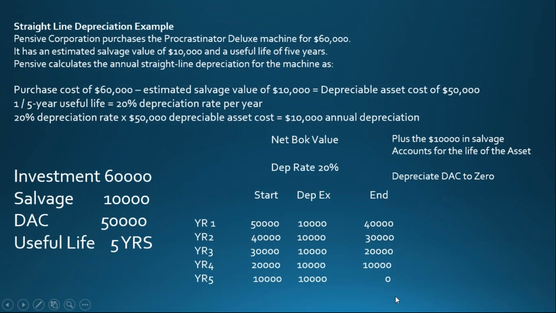Before I leave straight line depreciation, did you guys see this? Do you understand what I just did here? Yes, I think I'm good. I said the key here is first to calculate the depreciation rate, then the expense. Don't be fooled, because you have to read the question. I know they both have the word depreciation in them, so don't be confused. A rate is a percentage. You really can't mix up a rate and a cost, or an expense. An expense is a hard number. And in straight line, it's exactly what it sounds like.